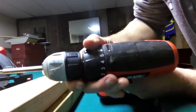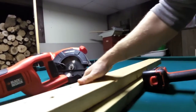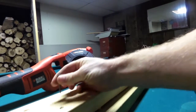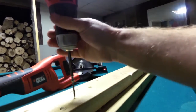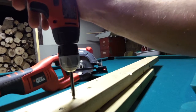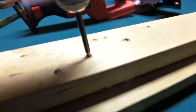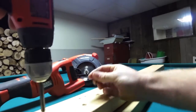What I want to show you is how to use the clutch for doing drywall. I'll demonstrate with a board and an inch-long screw. I'm going to put it in drill mode — no clutch — and drill it in. You can see the screw is now actually below the surface of the wood.